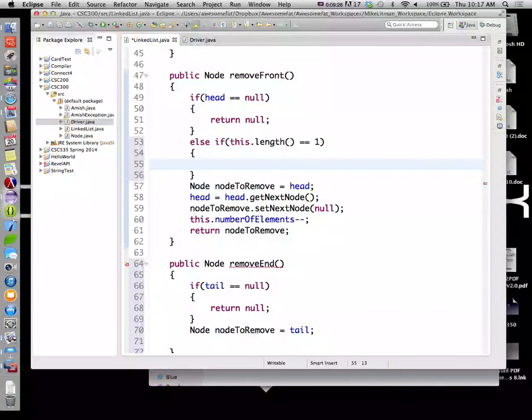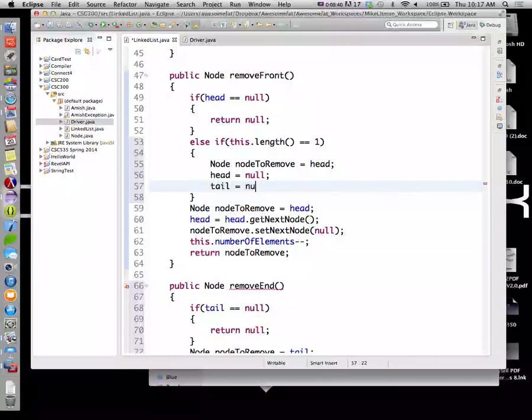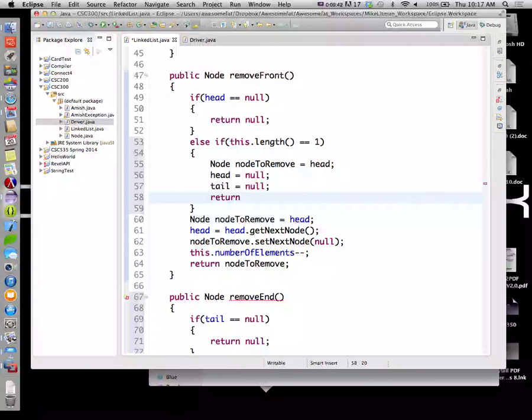Well, I'm going to create a node to remove, set this guy equal to head, set head equal to null, set tail equal to null, and return node to remove. That make sense? So that's if I'm dealing with the 1 list.